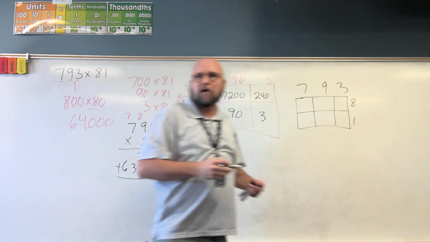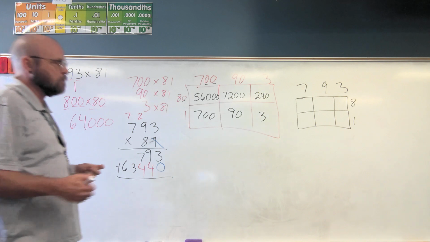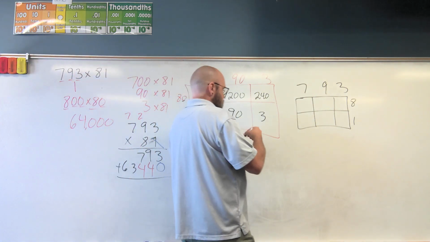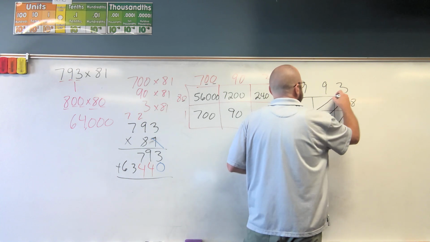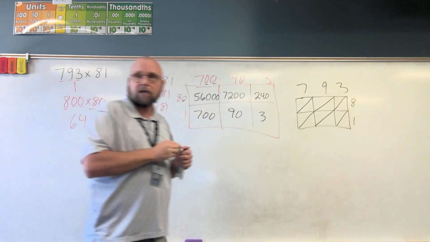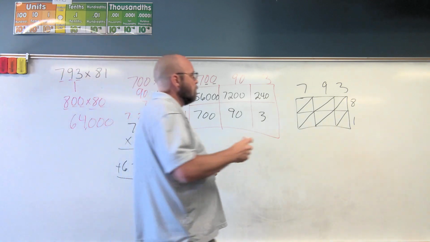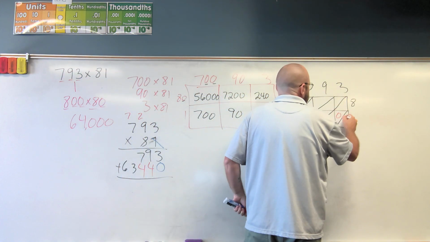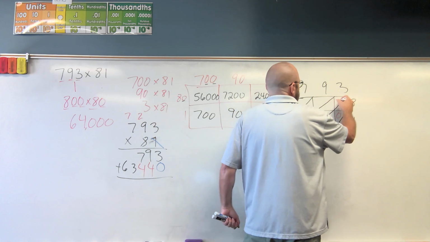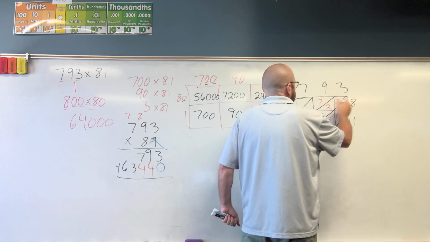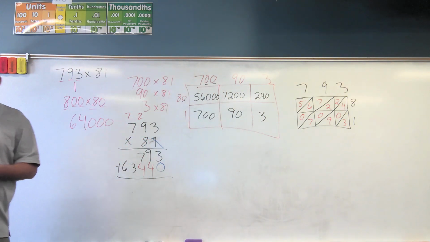The lattice method, I know I've taught a lot of kids in the past, at least the ones that paid attention, how to use the lattice method. So it's kind of like this, but then we break it and we're going to add the diagonals up. Again, it's 1 digit by 1 digit. Are you going to talk every time my eyes aren't on you? Because that would annoy me. If I go 1 times 3 is 3. 1 times 9 is 9. 1 times 7 is 7. 8 times 3 is 24. 8 times 9 is 72. 8 times 7 is 56. Okay? Set up like that.